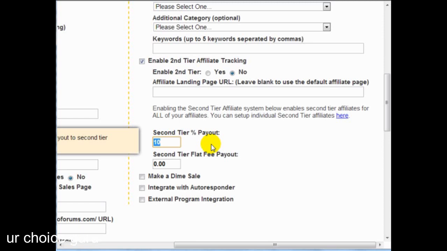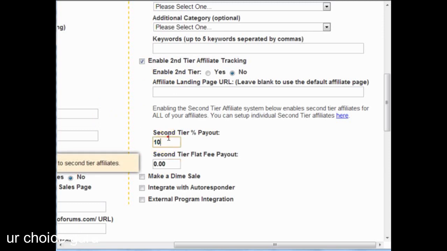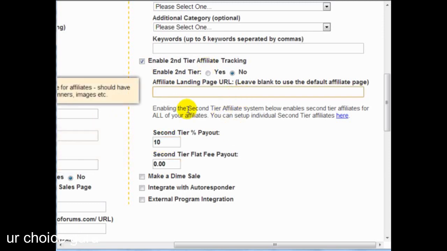So let's say I apply to your affiliate program and then you hire me to be your JV broker, and then I get other people on board to sign up as affiliates, and then basically what I would do is I would get 10% of their cut. So that would be a JVZoo JV broker, or it could be two-tier affiliate tracking for all your affiliates. So this is very, very powerful in itself, and you can do really, really well if you use this.